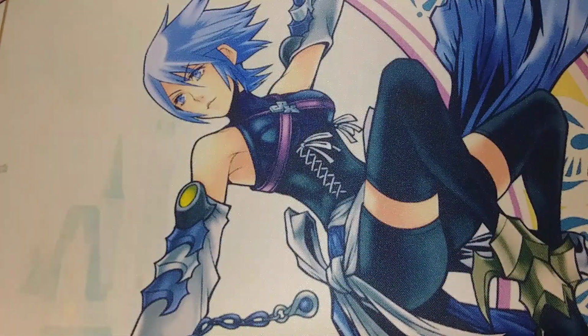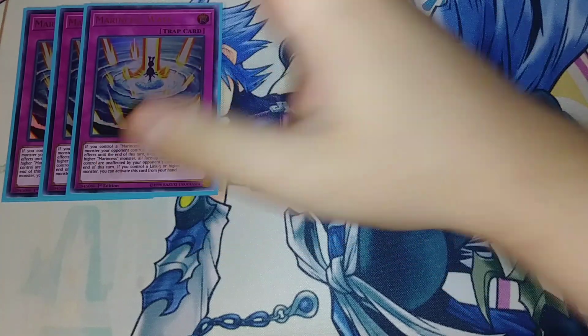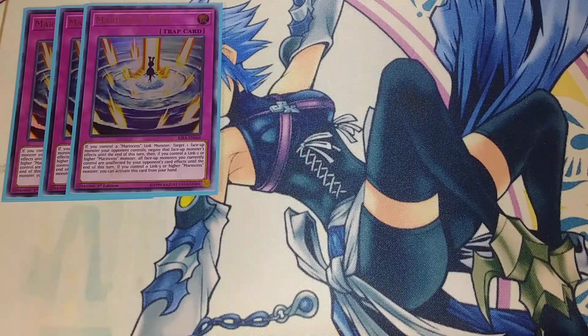So for the traps, we're playing quite a few traps in here, which is 3 copies of Marincess Wave. Marincess Wave is neat in here because what it does is if you control a Marincess Link monster, then you can target a face-up monster your opponent controls and negate that face-up monster's effects until the end phase of the turn. And if you control a Link 2 or higher Marincess monster, all face-up monsters you currently control are unaffected by your opponent's card effects until the end phase of the turn.